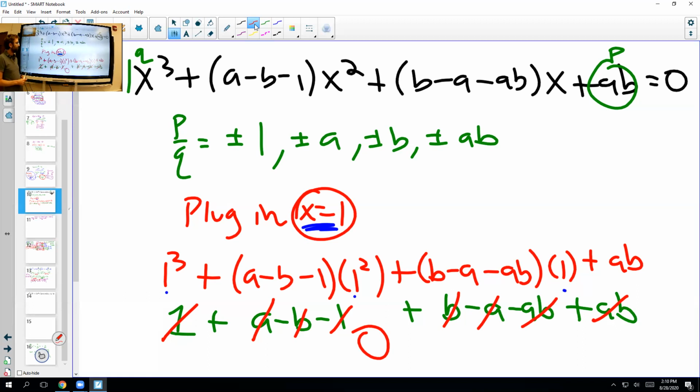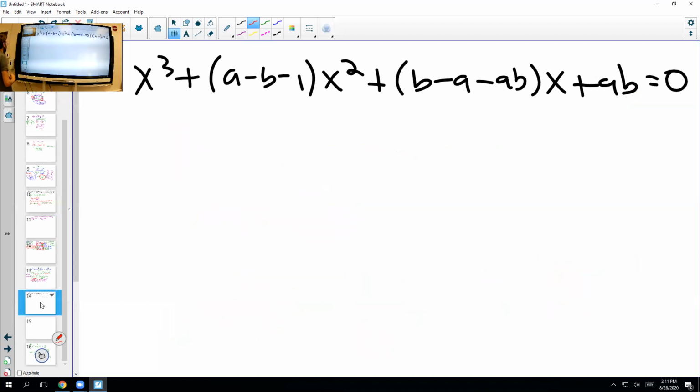So that's the first part of the PQ method, right? You try to find something that actually is a root. Now that we have a root, we can do some division to figure out what's left over. Let's give synthetic division a try. So I've actually got kind of a second version of this open. Now we know that x equals 1, which was just a guess, actually works. So we're going to do some synthetic division, and we put that in a box here.